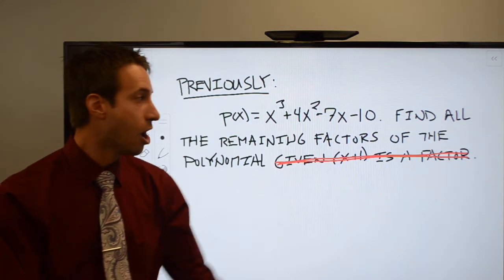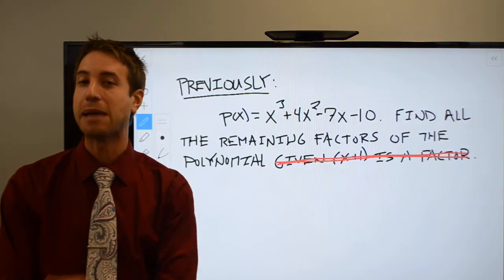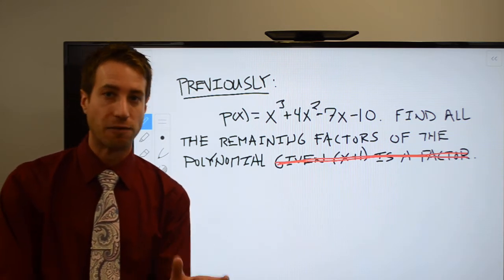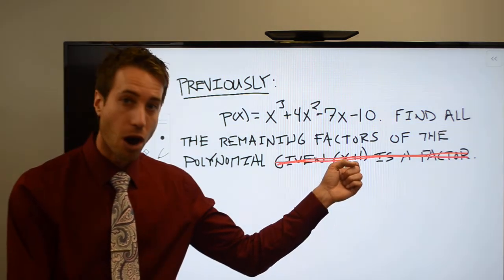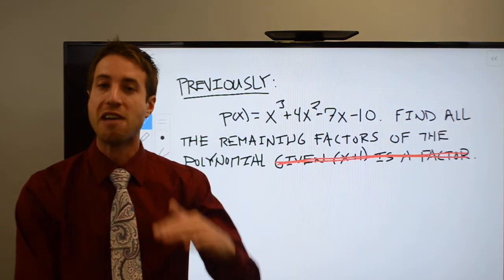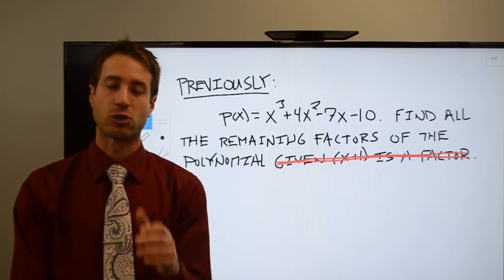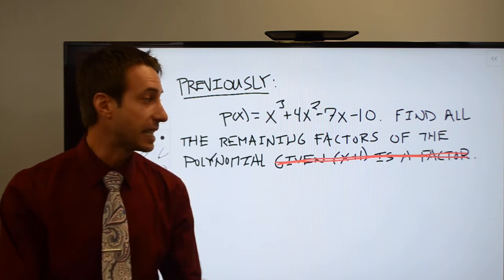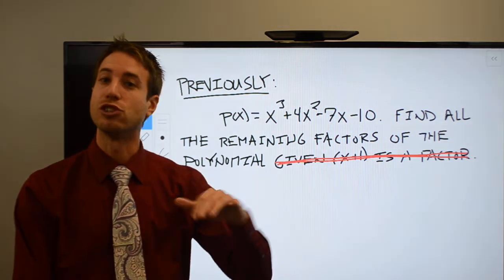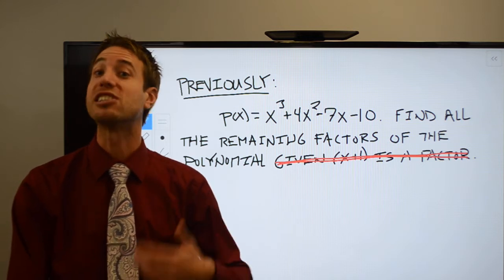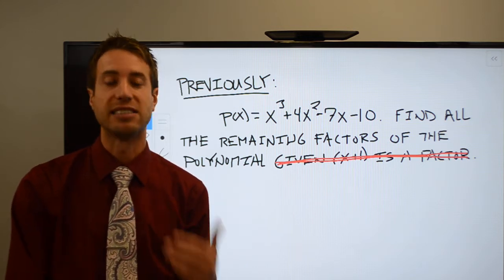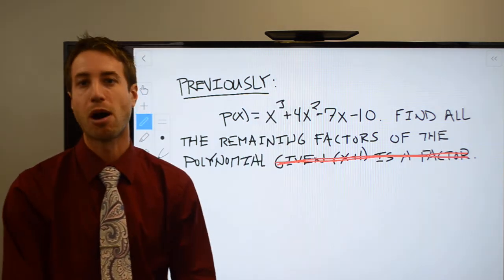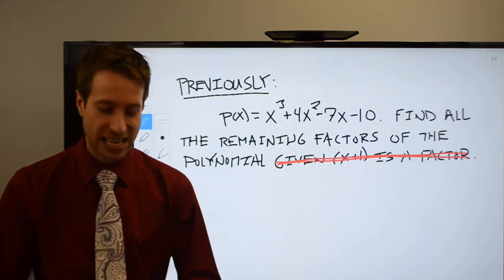You'll get the polynomial. I'll ask you to find the remaining factors. I may even ask you to find the zeros, meaning you'll set it equal to 0 and solve those factors for the actual x-intercepts. But I am not going to give you a factor from which you need to work, which means what we're going to do in this set of notes is first give you a method for finding these factors. Then once you know what those factors are, you'll have to go through systematically and check them until you find one that works. Then once you've found one that works, the rest of the problem will be exactly the same. So I'm really excited to get started on this.